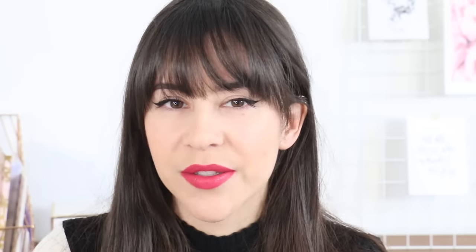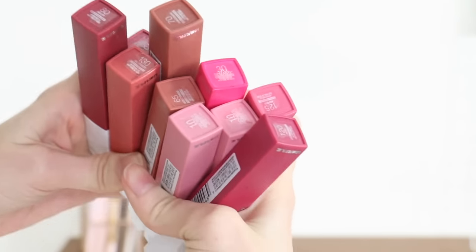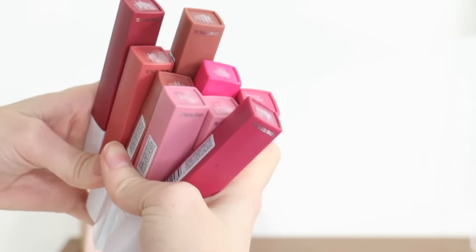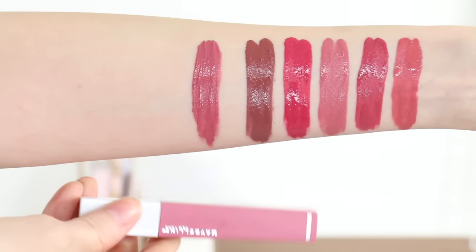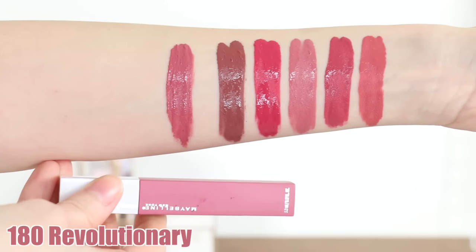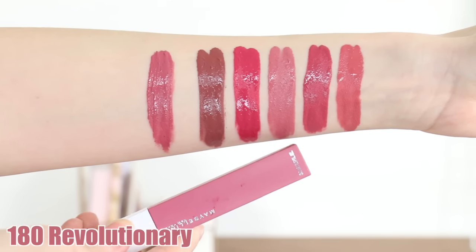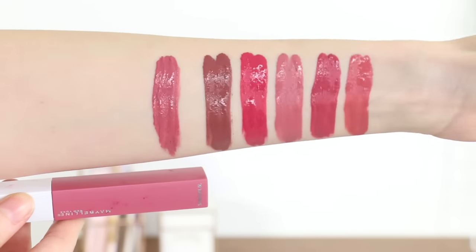We really did include some pink shades in the last three collections, so let me include some arm swatches right now so I can let you know which shades compare to which ones. I went back and looked at the past collections and these are the colors I want to compare them to — you can see some of them are pinks and some are definitely nudes. Let's start with Lover. You can see that Lover is actually a bit more mauve and a bit darker, so they're not exactly the same, but I find this color might be more everyday friendly for my skin tone. Both are definitely really pretty colors.